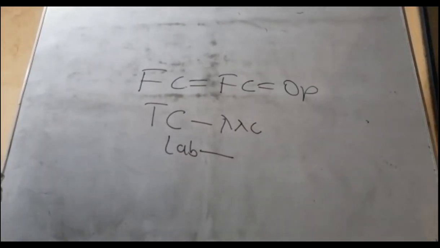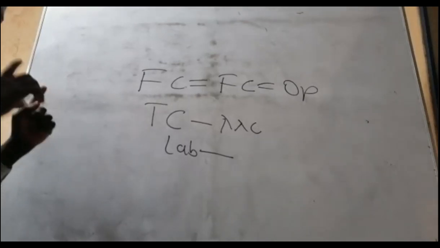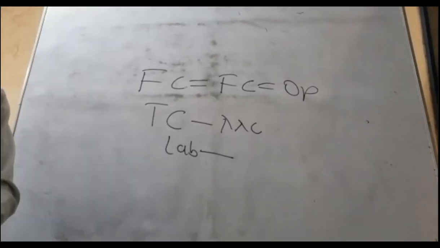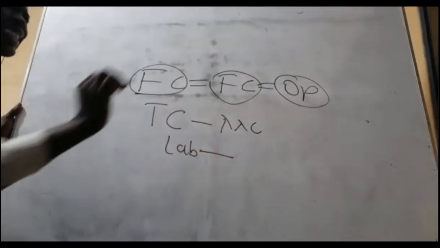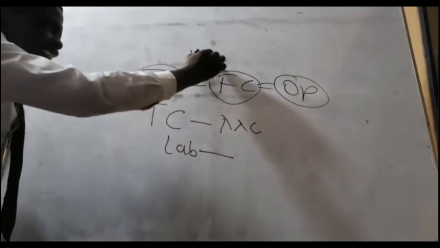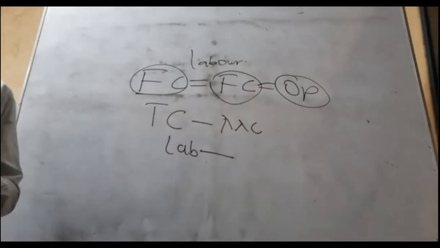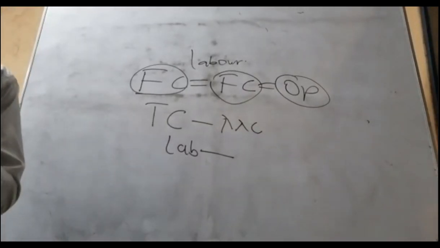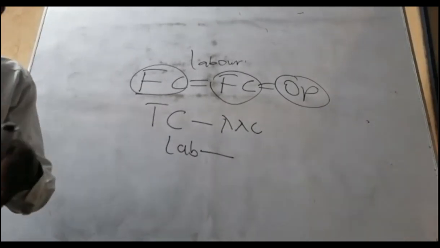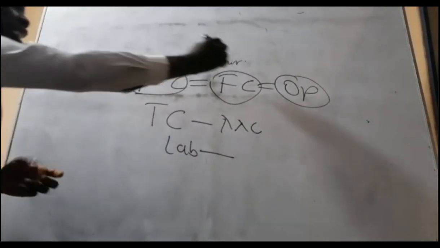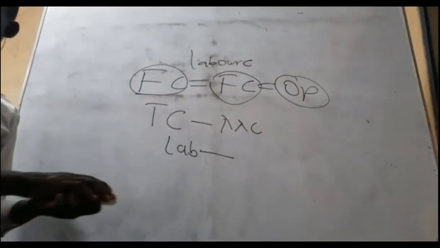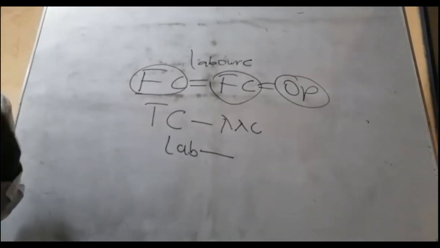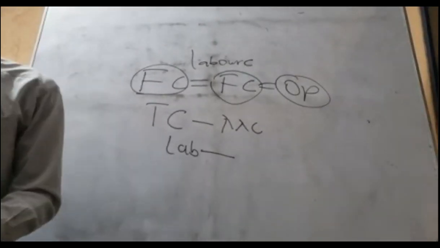So that is the concept of throughput. So in examination, check whether the fixed cost or the factory cost or the operating cost that they've given to you includes labor. If it includes labor, just thank the examiner and move on. However, if labor cost has not been added, then you calculate the labor cost and add it to it, then you are done. That is the concept of throughput. So now let's continue.